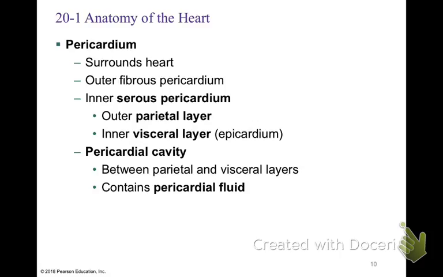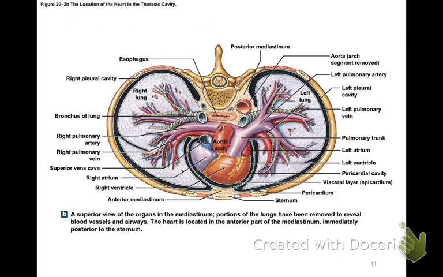So in terms of the pericardium, the pericardial sac, only the parietal layer of the serous pericardium is part of the pericardial sac. The visceral layer, also called the epicardium, is actually part of the heart itself. It's the outer layer of the heart. The pericardial cavity is simply that space between the parietal and visceral layers. I know you remember serous fluid from last semester. Serous fluid is the fluid between parietal and visceral layers of serous membranes. And so since this is surrounding the heart, it's called the pericardial fluid.